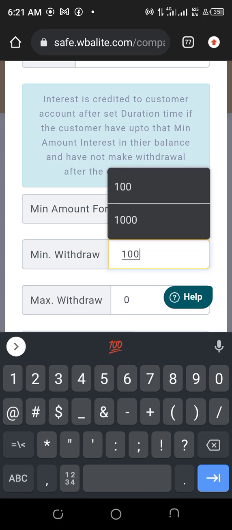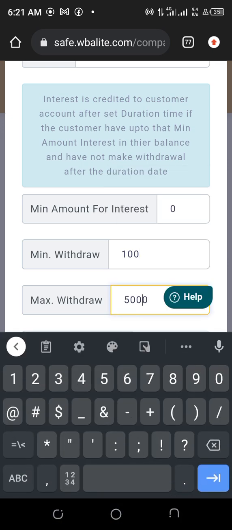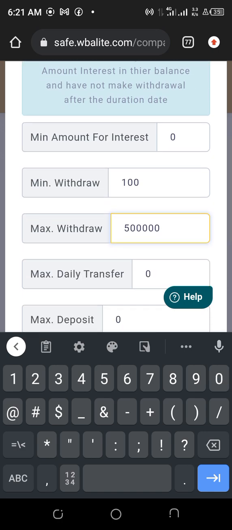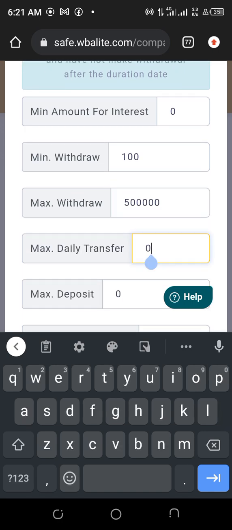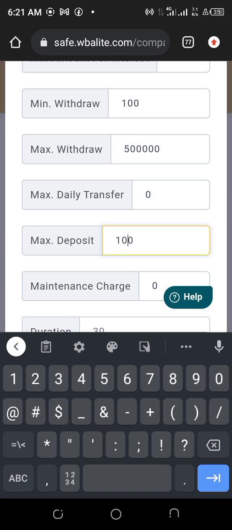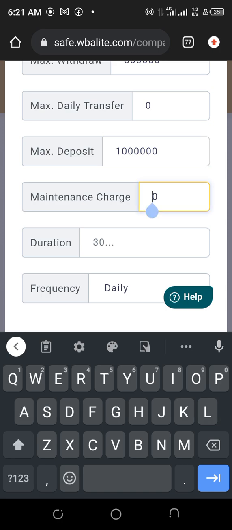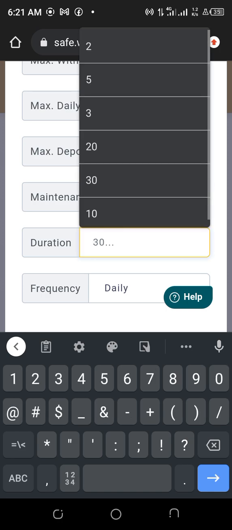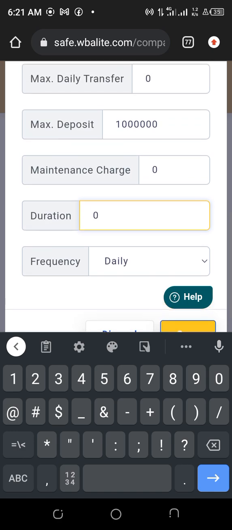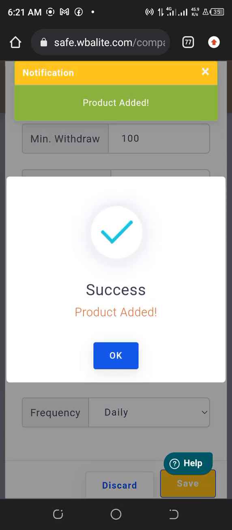People saving under this plan is 100 naira, and the maximum you can withdraw per time I can say it's 500,000, and people on this plan cannot transfer. And the maximum they can deposit per time, I can say, is 1 million or ever. So maintenance no, and duration of interest no. Then once that is completed, I can go ahead and hit on added.